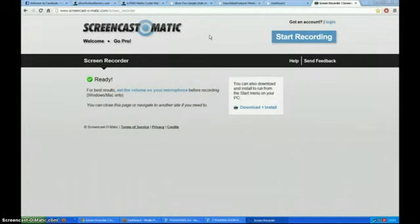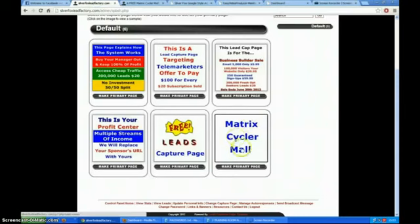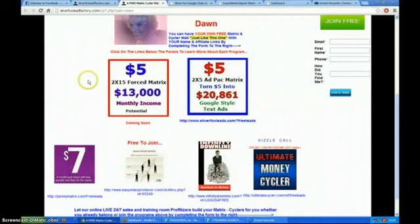Mainly about Harvey's new cyclamol capture page. He's added a brand new matrix cyclamol which has been phenomenal — it's going crazy. On the mole he has also released his own matrix and that is going berserk, shooting off the roof. There are some great advantages he's added to it, including a personal team builder.